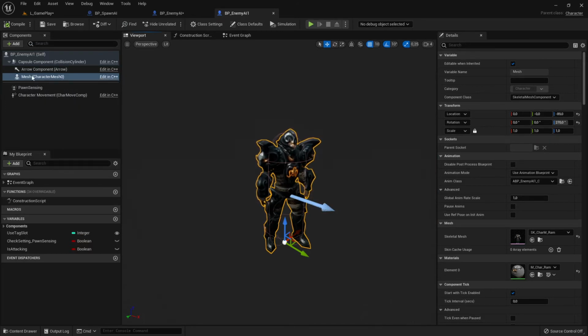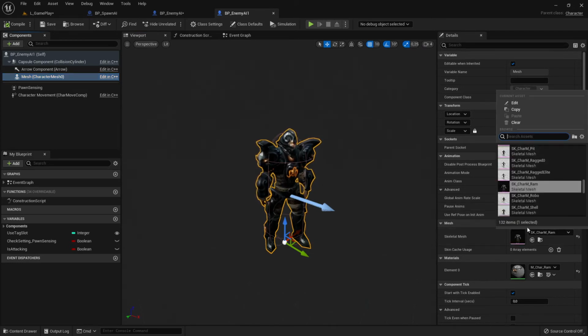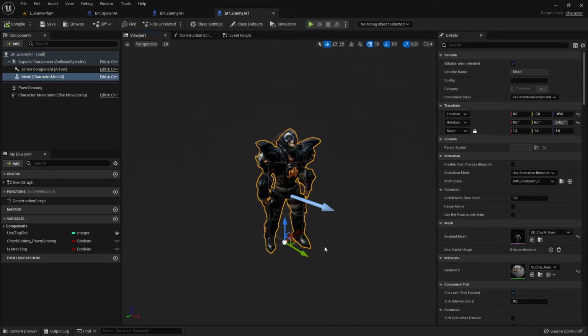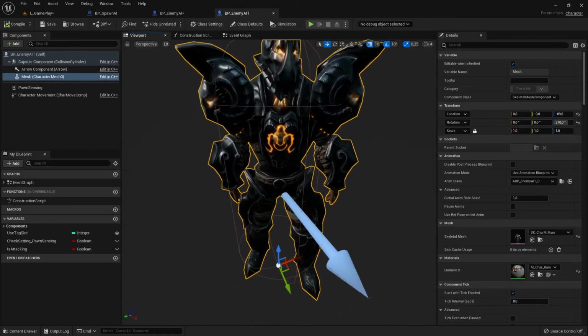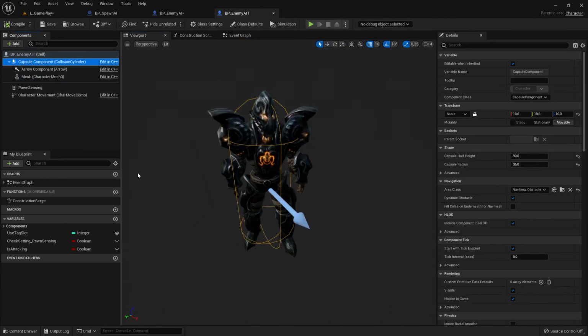So what I did here, on the left side, I jump to the mesh details panel, and here I just choose another skeletal mesh, because this infinity character set that I used here for free has different characters. To make it more of a boss, because this one is just another character from these infinity warriors, I clicked this capsule component on top and scaled it up. In other words, now this boss is 10 times bigger than me, and I have to fight him.